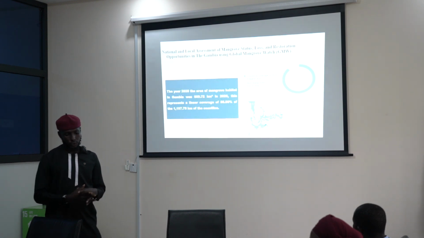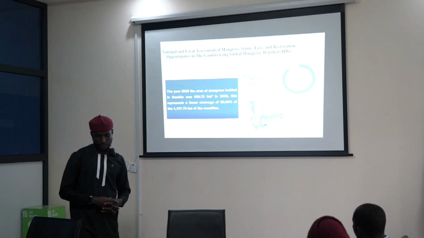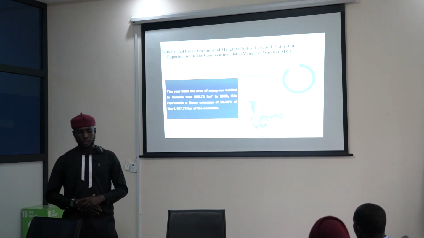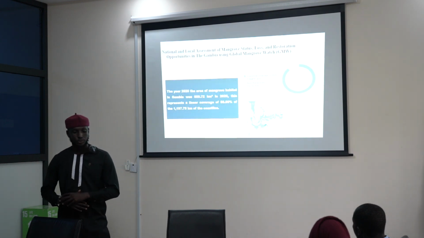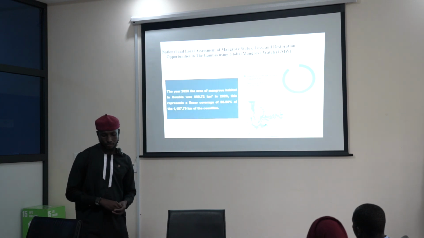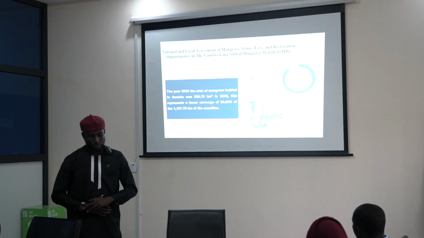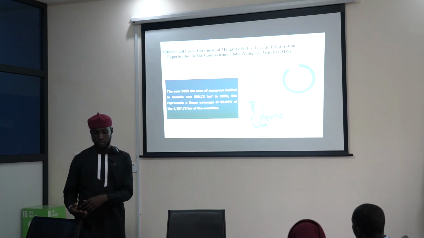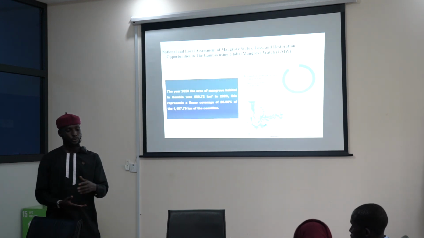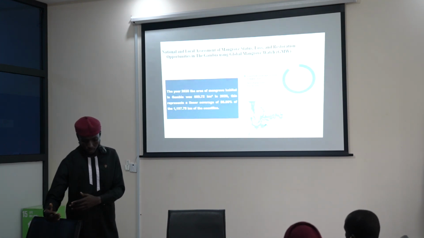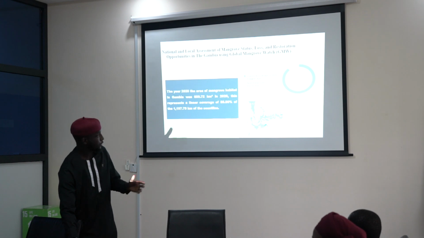Now the first part is on the mangrove extent in the country. We've seen that in 2020 we have a mangrove habitat of 609 square kilometers, which also has a coastline representation. The coastline representation, like you've seen here, is 1,064 kilometers. The non-mangrove sites are also captured in the graph.